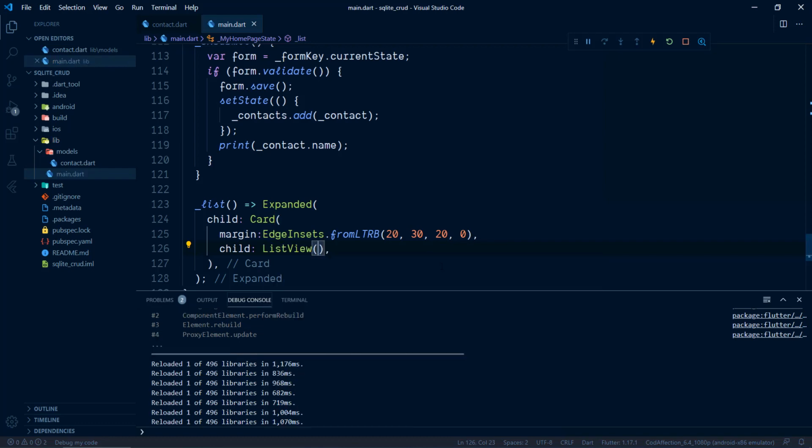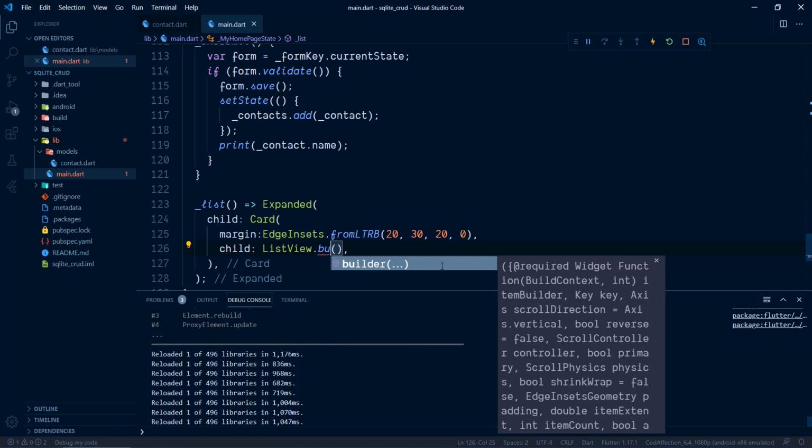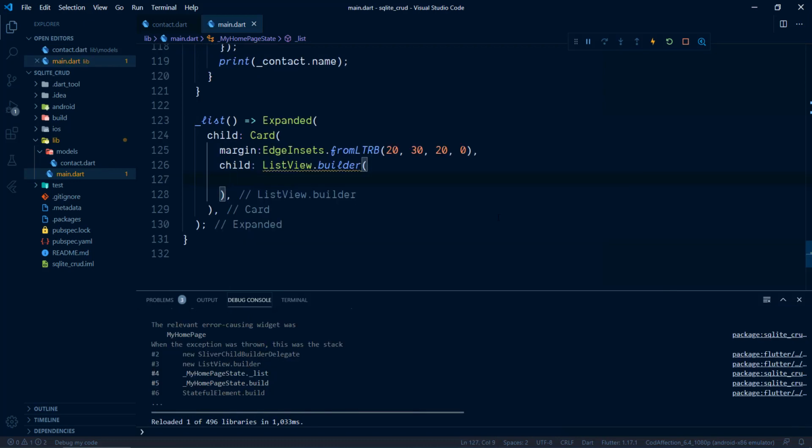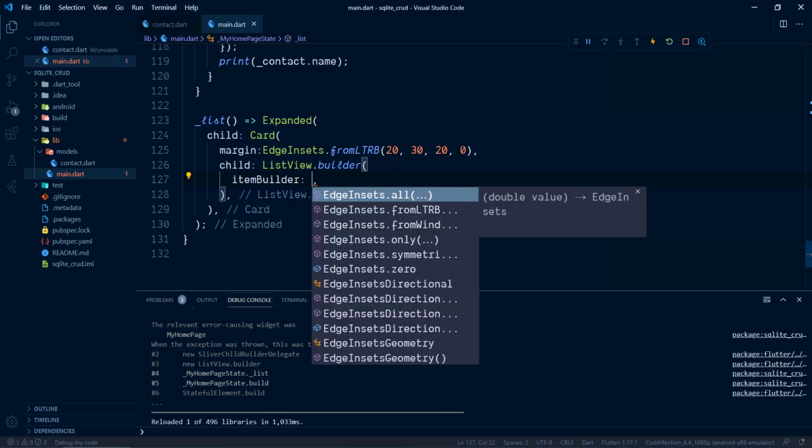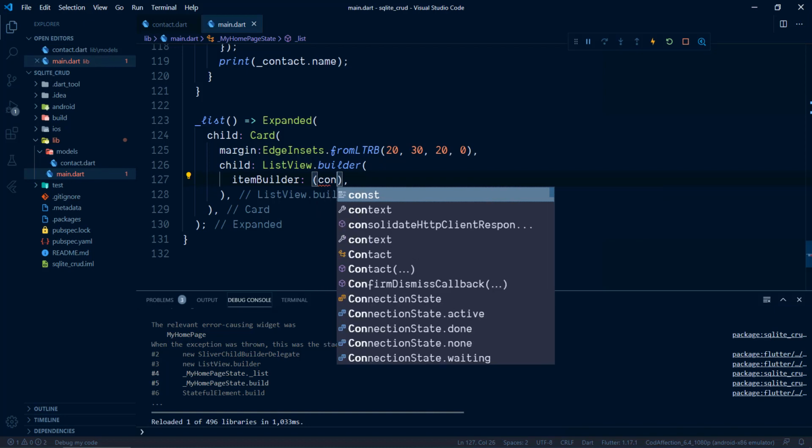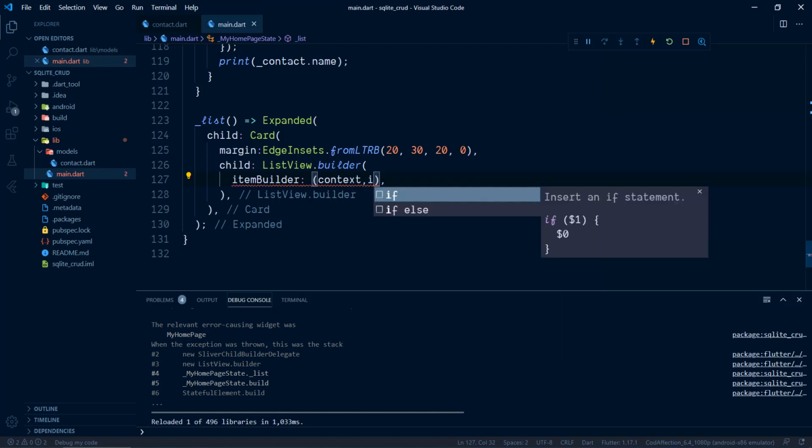Now inside this card as a child element we can add the ListView widget. It will help us to show a list of records from top to bottom by iterating through the list. Inside this function we just need to call this builder function here. For this ListView builder method, mainly we have 2 properties. First of all, we have itemBuilder, which is a function with 2 parameters, context and then the index.